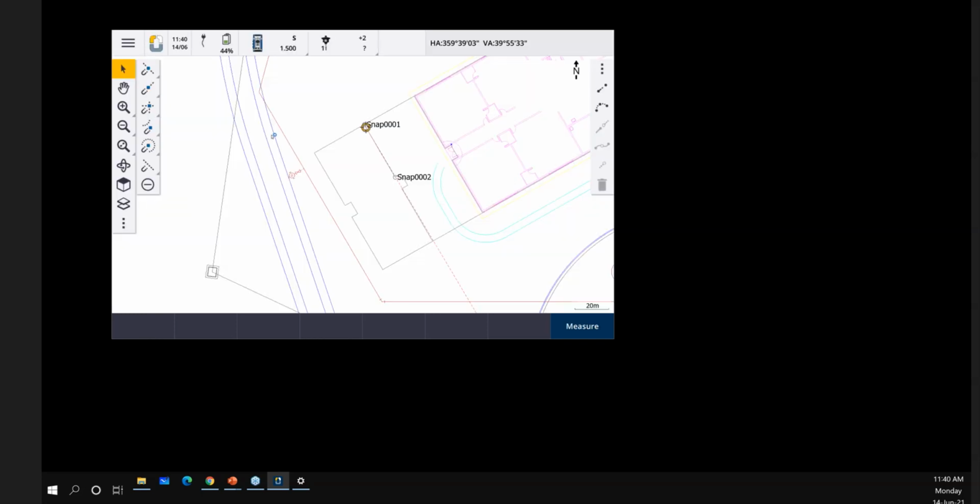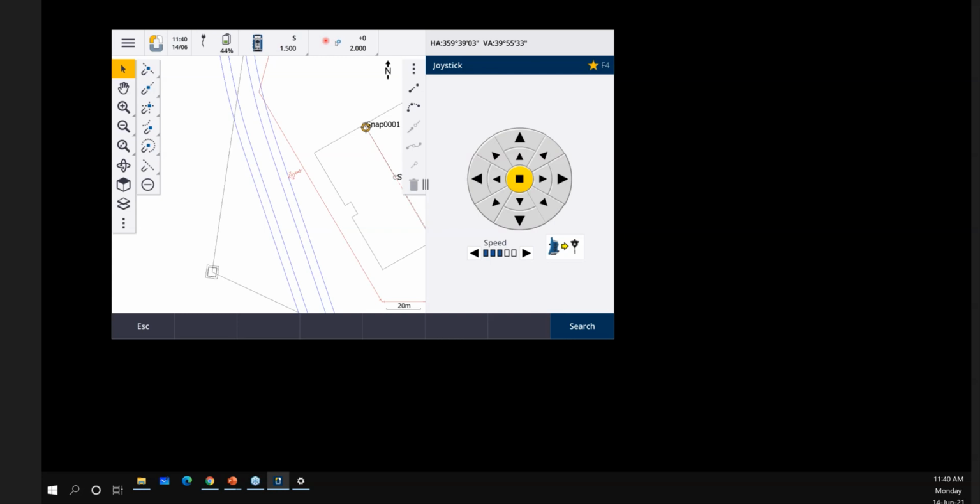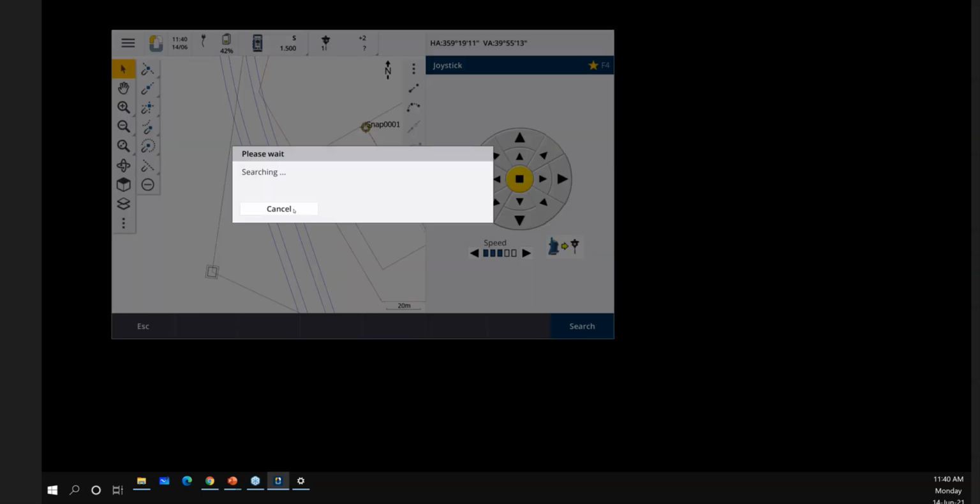Right. So now if I just press the F2 button, it will automatically go to a reflectorless mode, right? If I go for the F4, then it will automatically start joystick, so I can start rotating my total station. If I press F5, then it automatically starts searching.